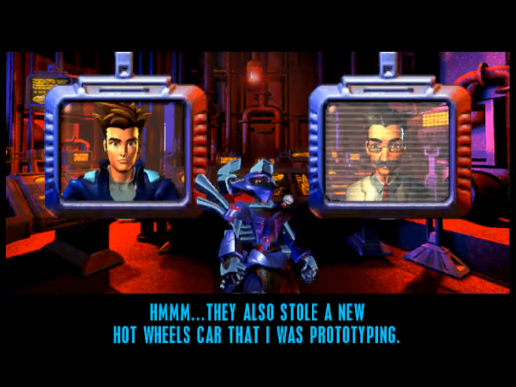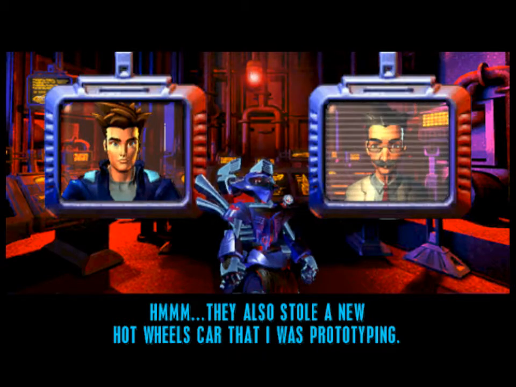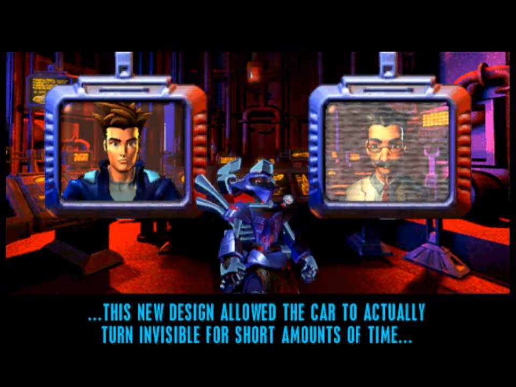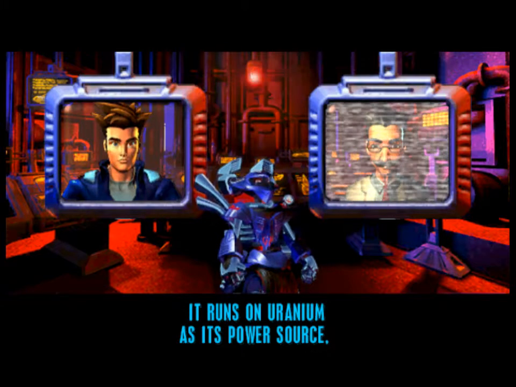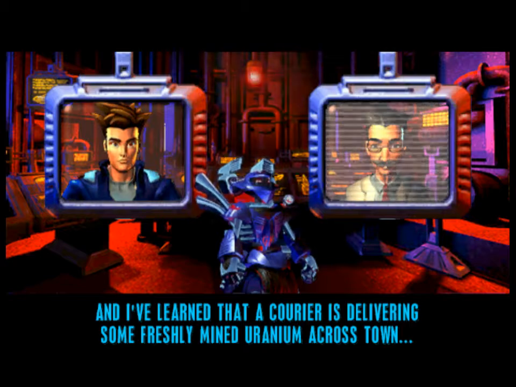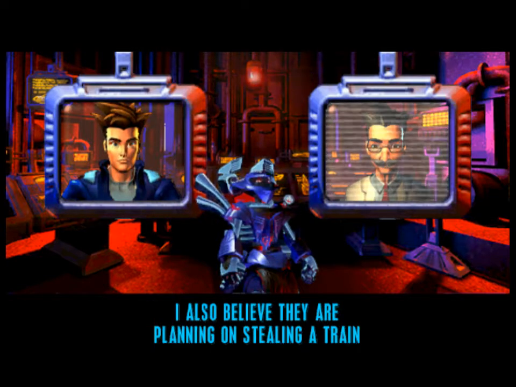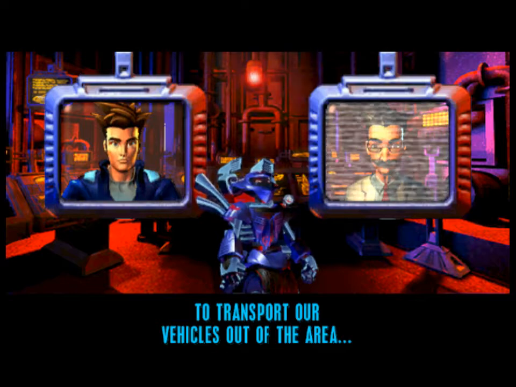They also stole a new Hot Wheels car that I was prototyping. This new design allowed the car to actually turn invisible for short amounts of time. It runs on uranium as its power source, and I've learned that a courier is delivering some freshly mined uranium across town. I don't think that's a coincidence. I also believe they are planning on stealing a train to transport our vehicles out of the area.